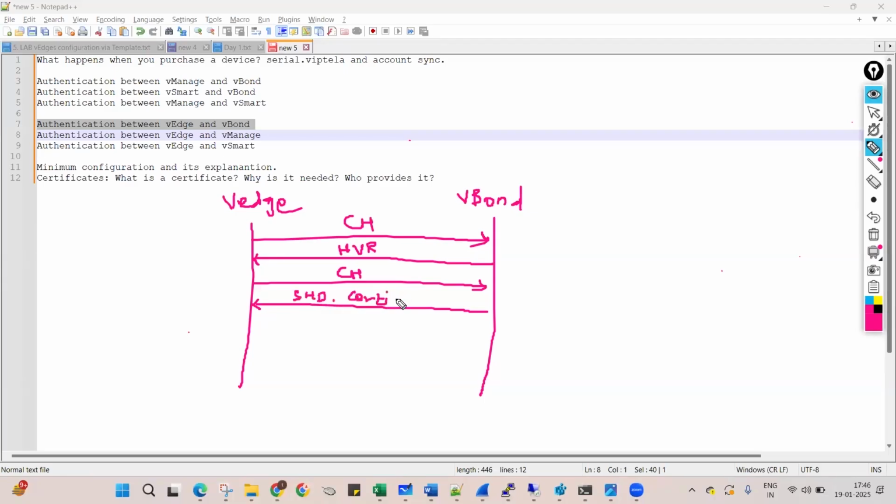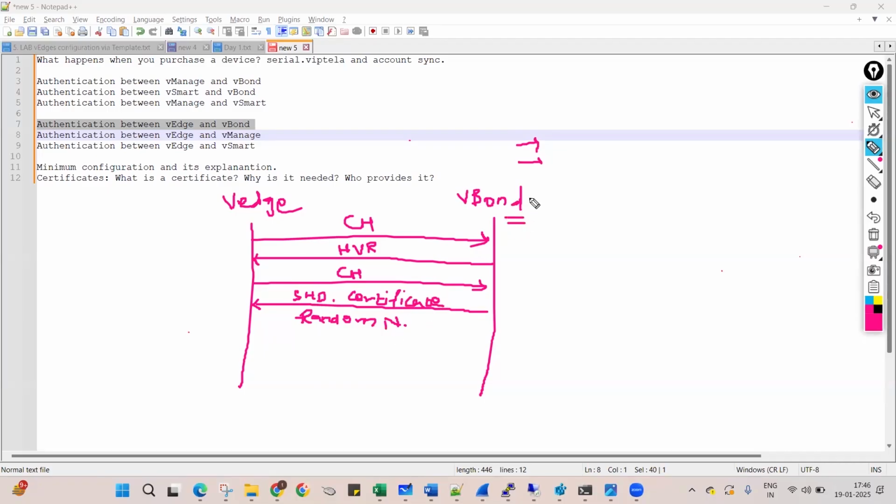certificate, and it will also share a random number. It will encrypt this random number with its private key. As I said, each certificate has a private key and a public key. So this random number is now encrypted with the private key of vBond.